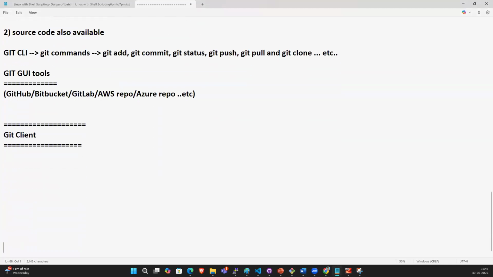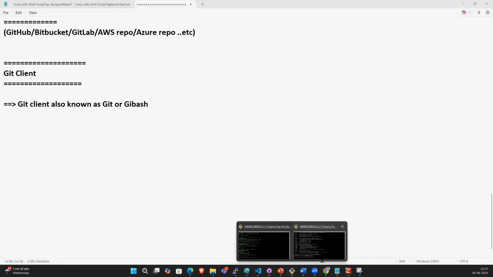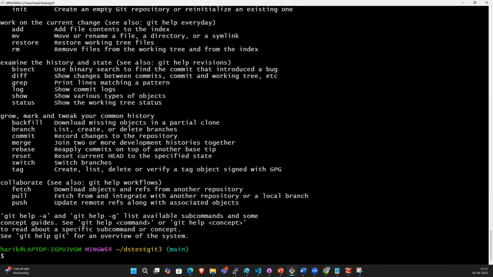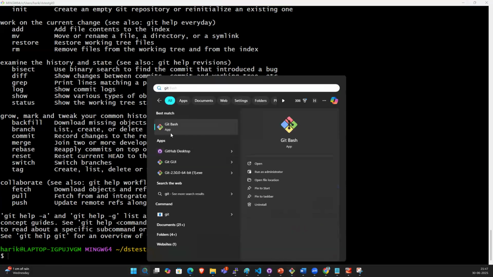What is a Git client? A Git client is also known as Git or Git bash. This is Git bash. I will show you how to install this one.